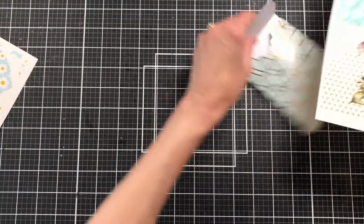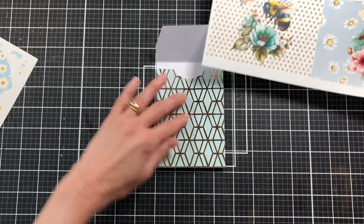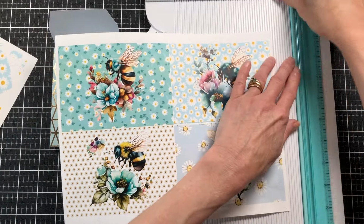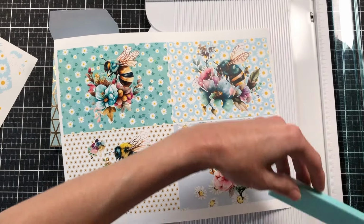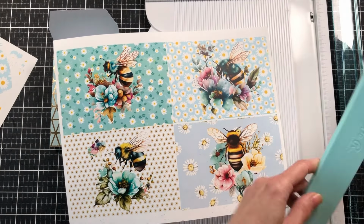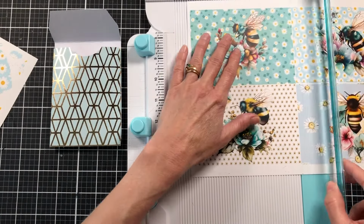So what I want to do is cut this bee to the same width, and I think I had, what, 3.5? So I'm going to cut this down. I don't want to cut my bee off any, so I've got to figure out how to make this work. I have not even tried this yet. I'm just making this along with you all, and oops, I put it in wrong. But I'm just making it as we go along, so I hope I'm not being confusing, and I probably should have made one in advance.